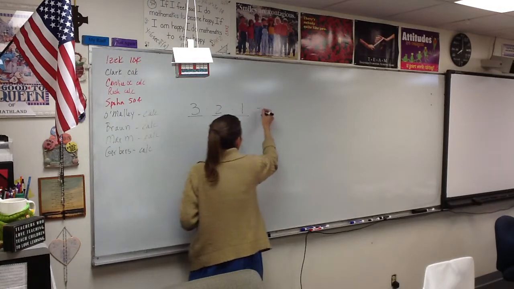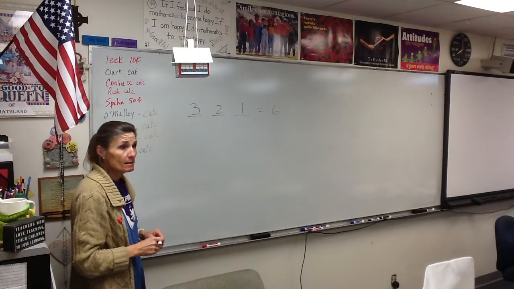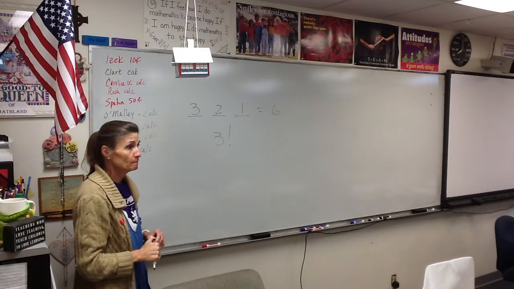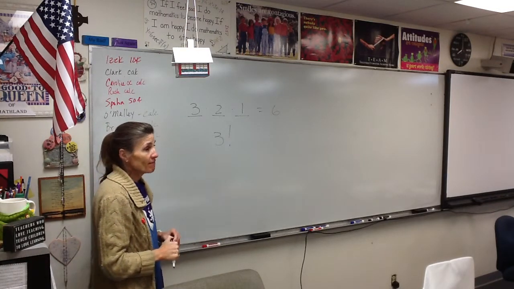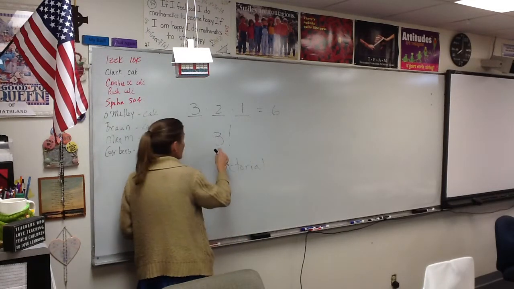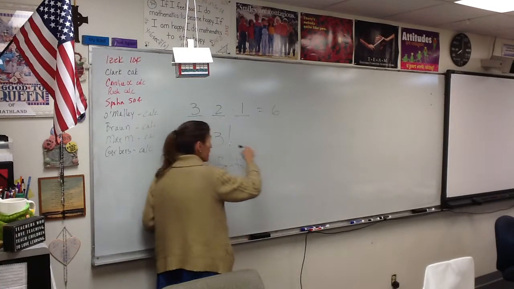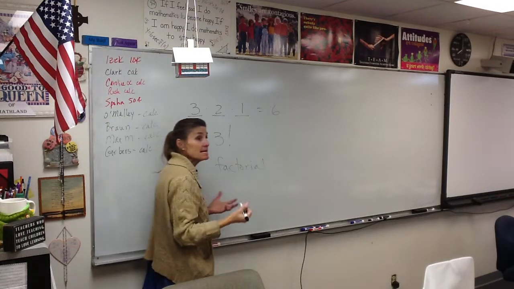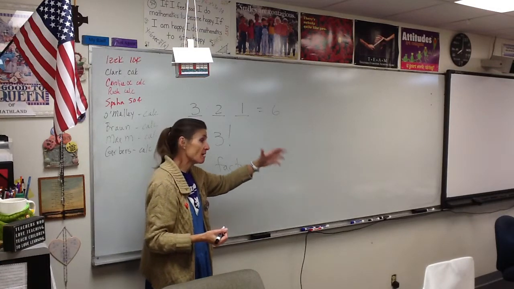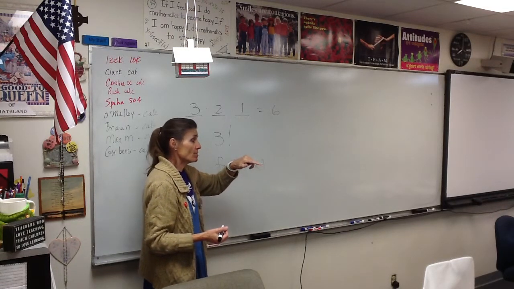So the number of ways that I can arrange 3 people in a line is what we call 3 factorial. Have you seen that symbol before? Yes. The exclamation point, that's a factorial. The factorial symbol means whatever the number is, you start with that and then multiply by every single number down the line. So 3 times 2 times 1. If you had 8 factorial, it would be 8 times 7 times 6 times 5 times 4 times 3 times 2 times 1. Now the good news is there is a factorial button on your calculator.